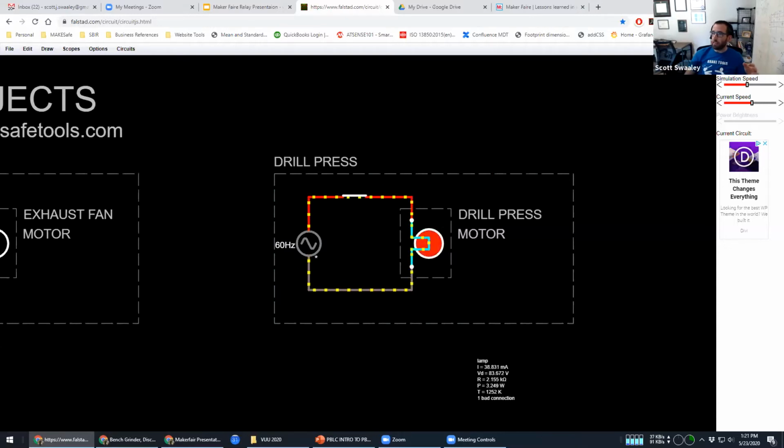This is something that in the industrial world is actually regulated to not be possible. Now, it doesn't mean people do that, but it is actually legally required in any workplace that any machinery cannot automatically restart itself. And that is kind of scary, because the way tools come, even brand new, is they will naturally do this. They will naturally start themselves up and put everyone at risk. And so there's a way we can solve this with relays.